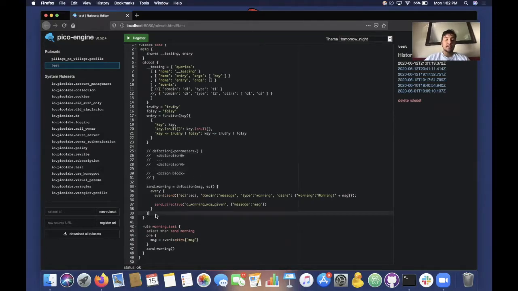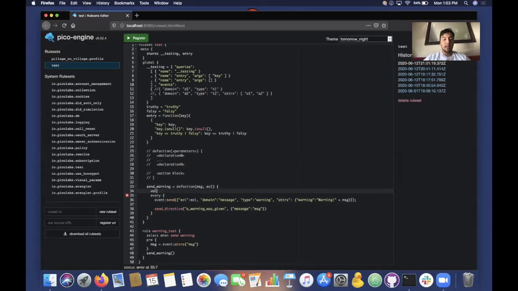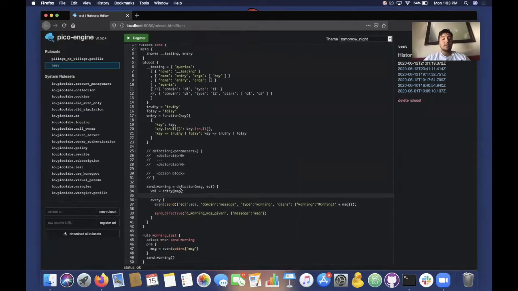You can see right here I have an example of a diffraction, and I'm making use of a compound action right here where I'm able to run more than one action. So this is great, right? Diffractions are great for data processing and running multiple actions. And just like above, I can even do something like this. I can call the function that I have written up above, and that is totally valid. So I can do things right before the actual actions that I want to run. And that could be helpful, right? There's many use cases for that.